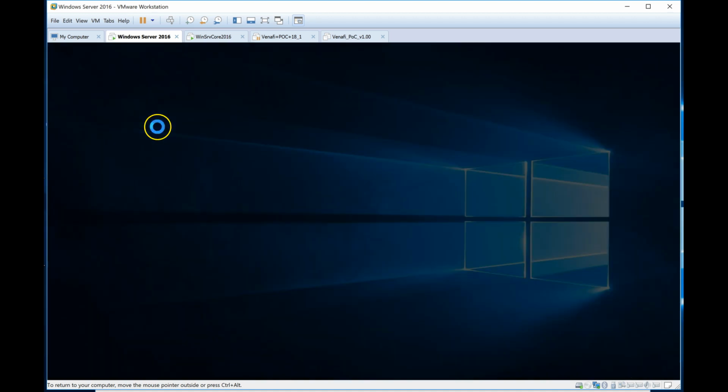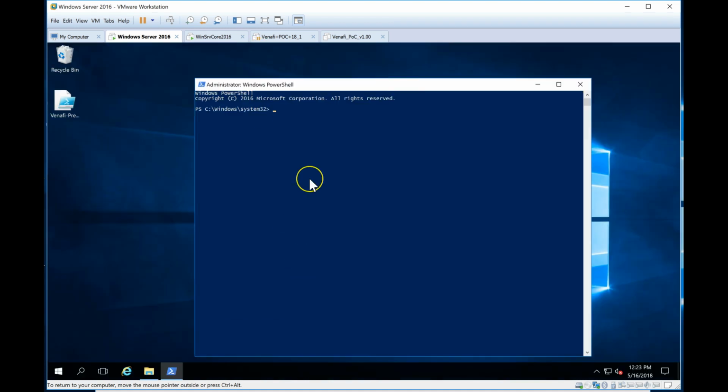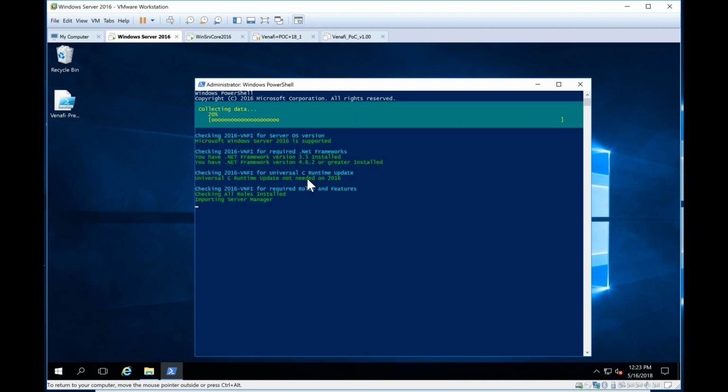I'll start with PowerShell, and I will use one of those wonderful scripts that our professional services guys created over the time. This one will make sure that I have all components already installed on my target machine. You can download this script on our website under support.venafi.com, and you can see my parameter.